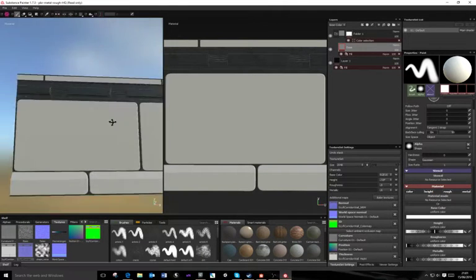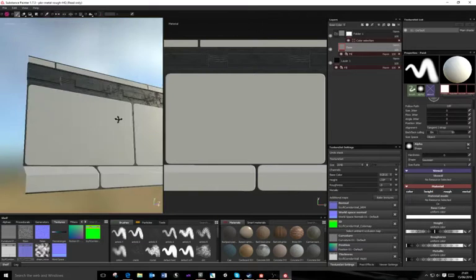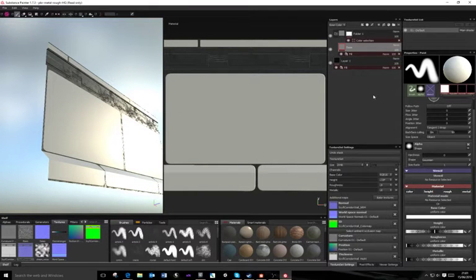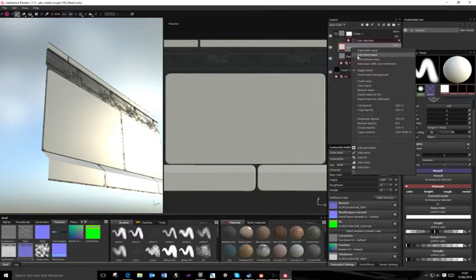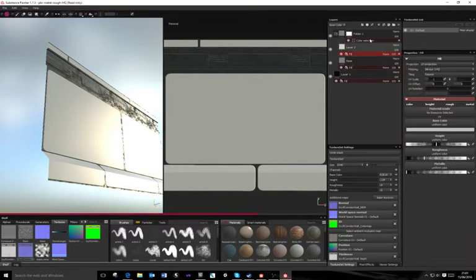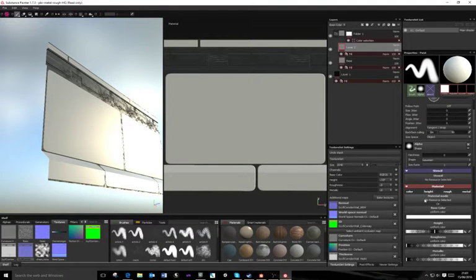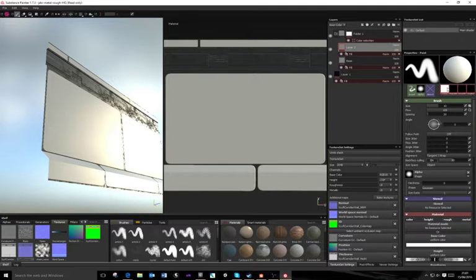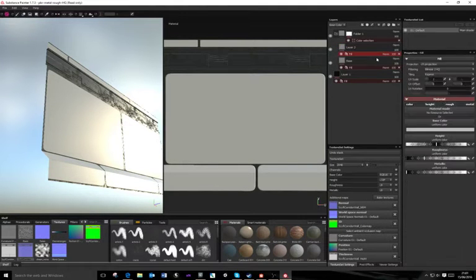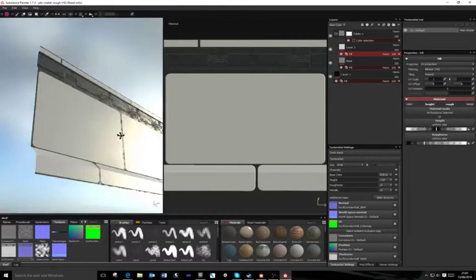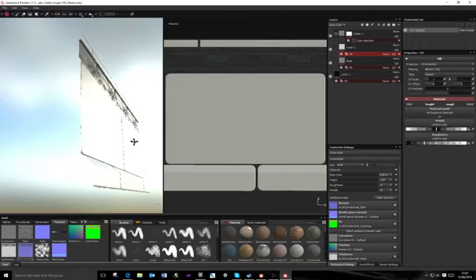Let's add some kind of destruction or some kind of messiness over it. So let's add another layer. Add a fill, and these are our scratches. So we don't want to put on the color or the roughness or metalness, because it's still not metal if there are scratches on it. It's some kind of plastic, some artificial material.